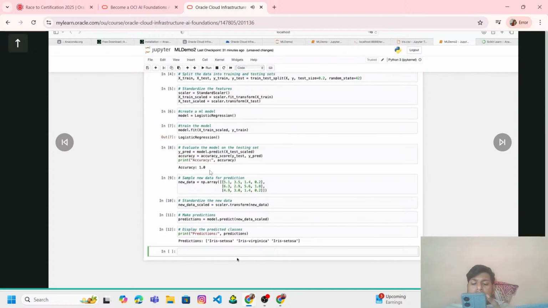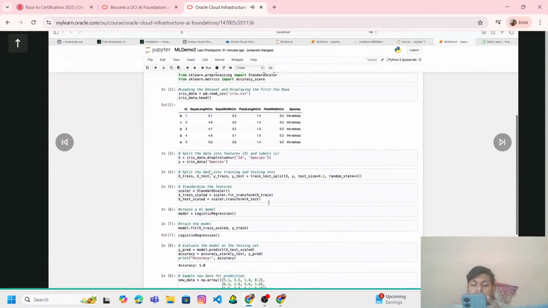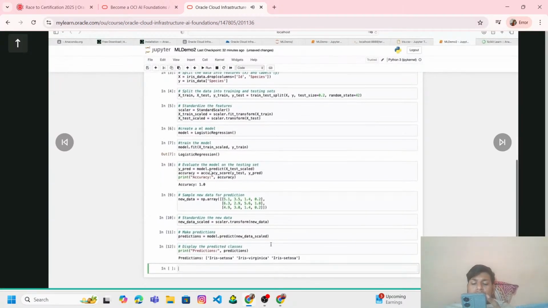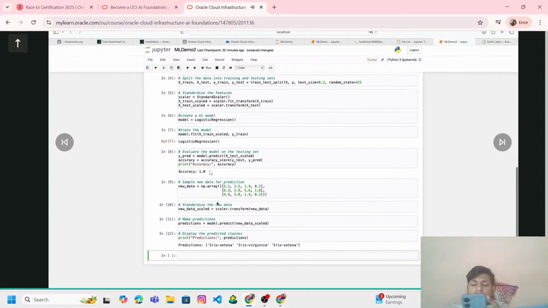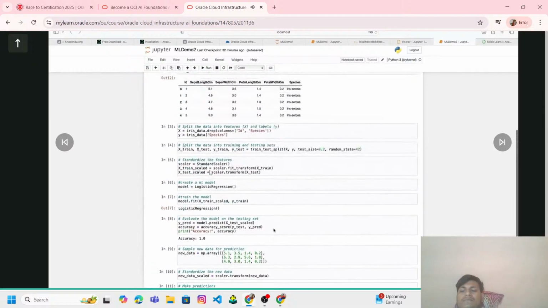In this extended demo, we covered all the additional steps, such as data preprocessing, model evaluation, and making predictions on the new data. Again, this reflects a more comprehensive machine learning workflow. As you continue to explore machine learning, you will find that these steps are crucial for building effective models. This concludes our demo. I hope it will be helpful for your future endeavors in machine learning, so thank you for joining.